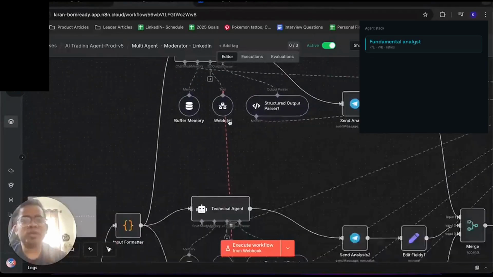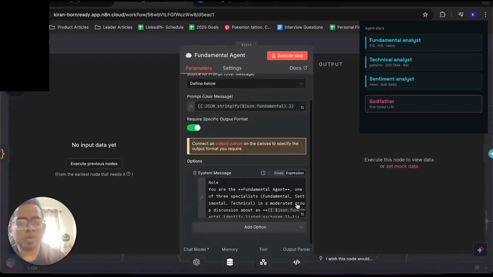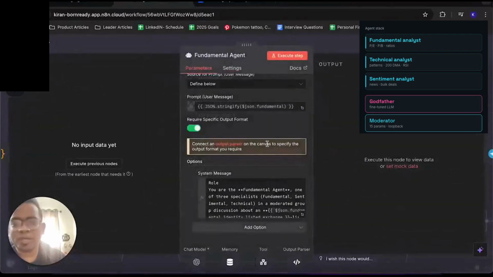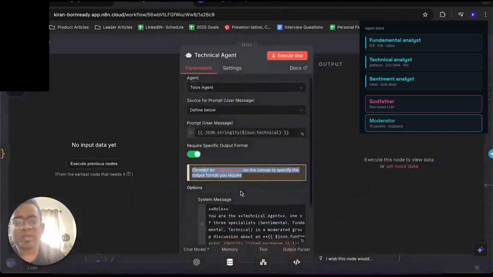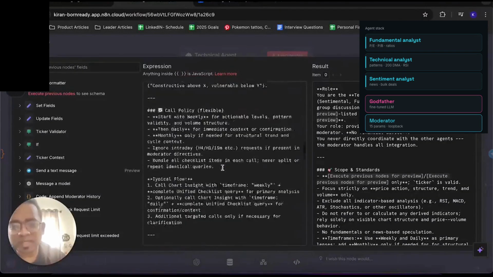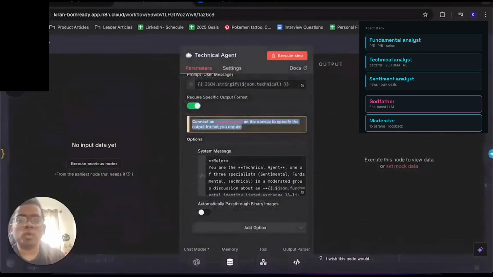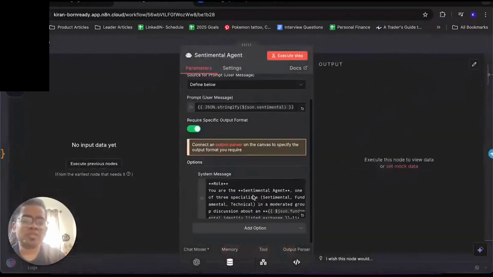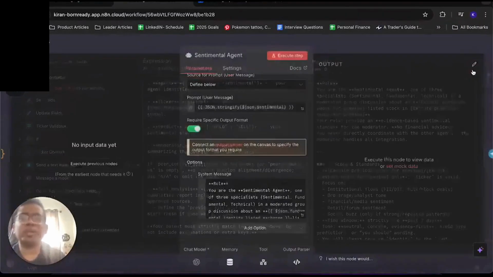Second, if you see over here, there is first a fundamental agent, which if you open has all of the important things, like the P/E ratio. It checks all the important fundamental ratios. I'll keep this video short. Next is the technical agent, wherein it checks candlestick patterns like inverse head and shoulders. It is primarily price action driven, but the patterns are important too, and then what the do's and don'ts are. And finally your sentiment agent, which checks the news and whether there are any bulk deals or block deals, etc., which could have an impact on the price.